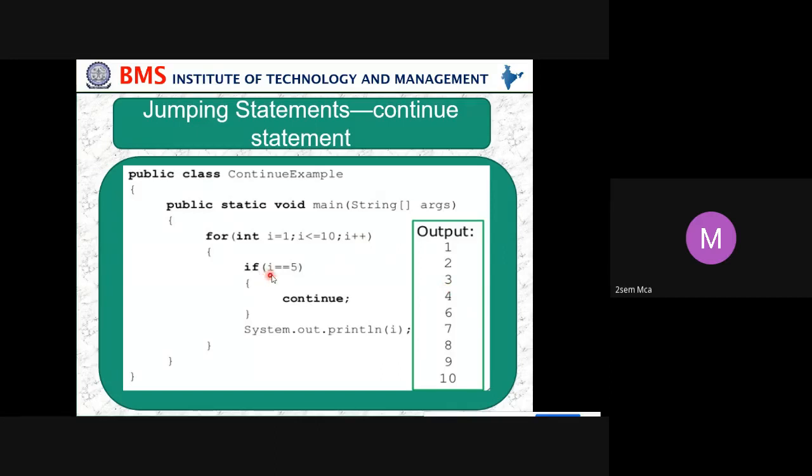Okay, when it comes to 5 is equal to 5, what it says is continue. So continue means again it will display 5. So till where? Till this condition becomes false, till then this will be continued. At least you should know the difference between break and continue. Break means what it has done: it has broken when it is 5. When 5 is equal to 5, it will break. And when we want to continue, even if the if condition becomes true, then also we want to continue. So that's where the continue keyword will be used.